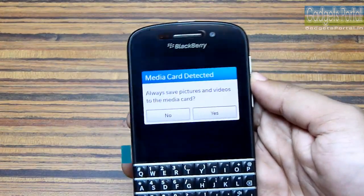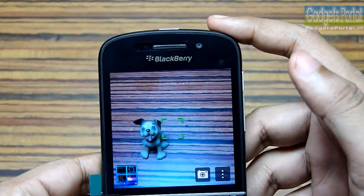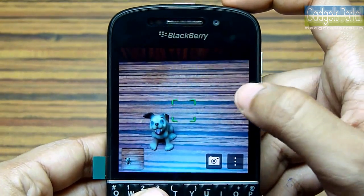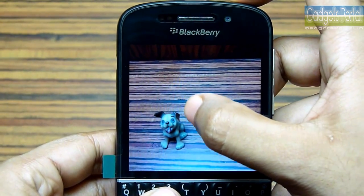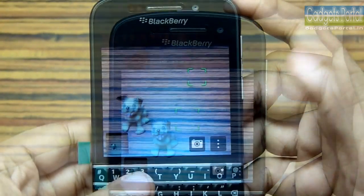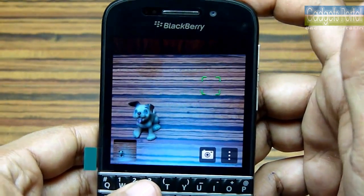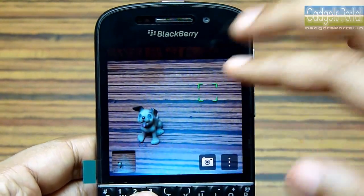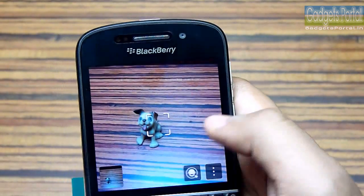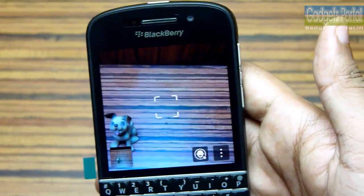Now let me show you some nice tricks on the camera of this BlackBerry Q10. It has got a nice 8-megapixel camera and you take photos by clicking anywhere on the viewfinder — there is basically no shutter lag, which is great. The auto focusing is extremely fast. If you want to focus on a specific subject, you can press and hold and drag the focus box to it, which is crucial especially when the background is far behind the subject. To check clicked images, you can drag without even leaving the camera app — this is the fastest way of checking images I have seen on any device. You can also pinch on the viewfinder to zoom. BlackBerry has also introduced a timeshift feature where the camera takes a number of consecutive images and you can keep only the desired one.